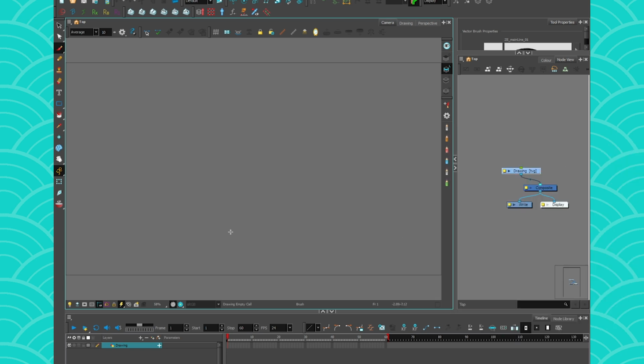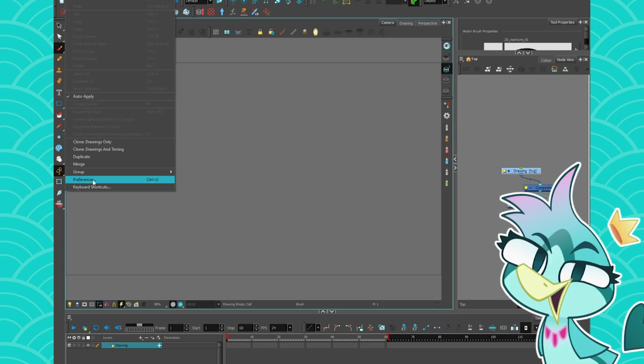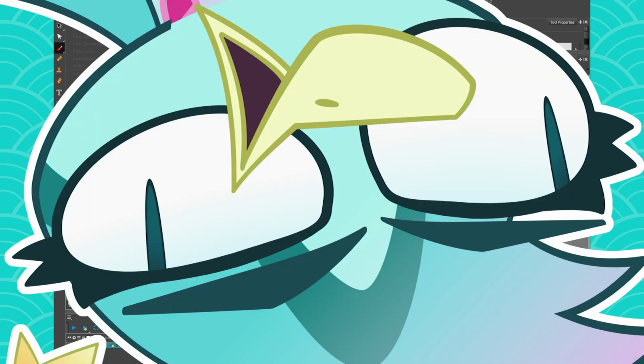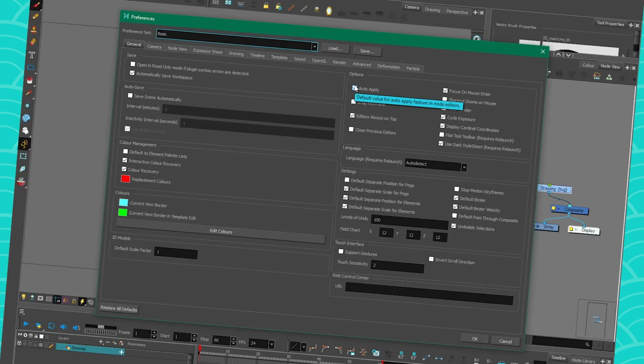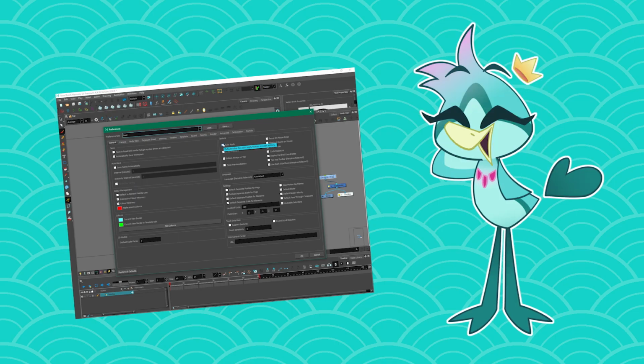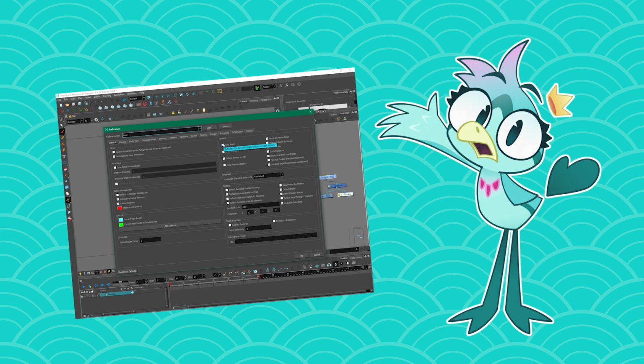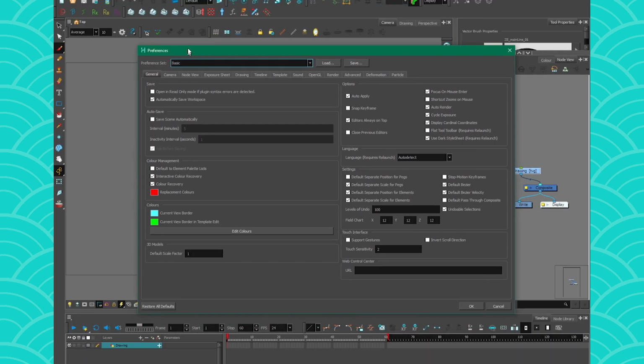To find your preferences, just go to Edit, Preferences. If you're on a Mac, you have to click on Harmony Premium, and then there's going to be Preferences somewhere there. I forgot. Then you go to Preferences, and you have a lot of things to customize. So it's easy to get lost, especially when you first open the software, okay? So let's say you're all new, you don't know what's going on with the world. So you just open this, what do you do now?